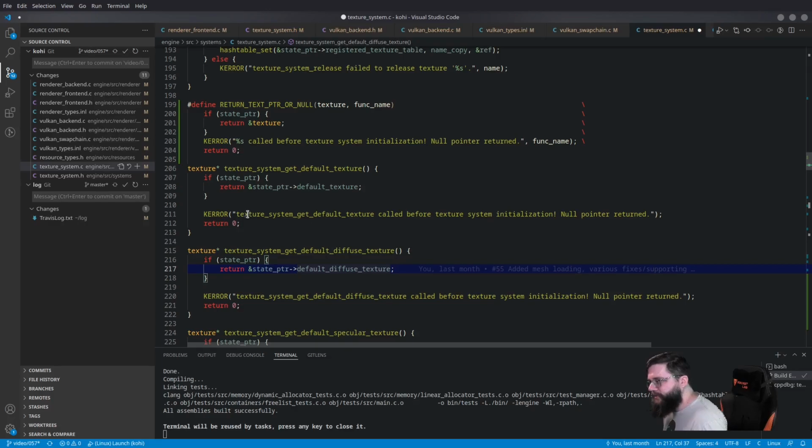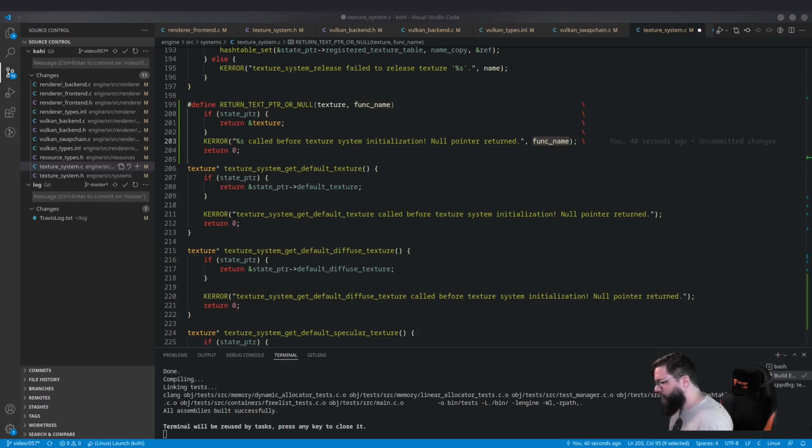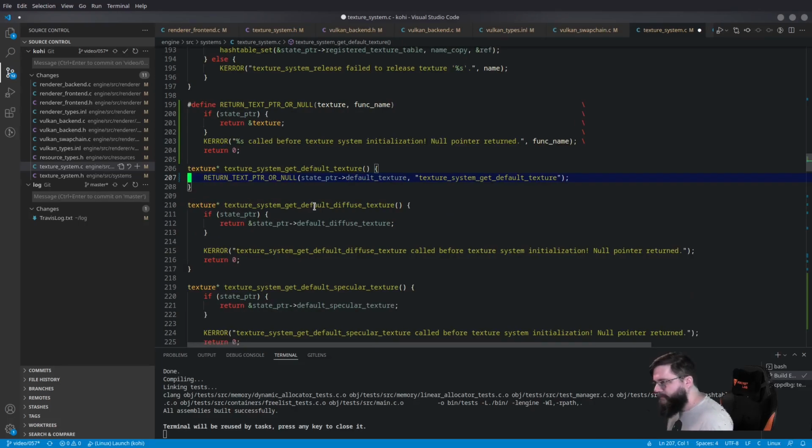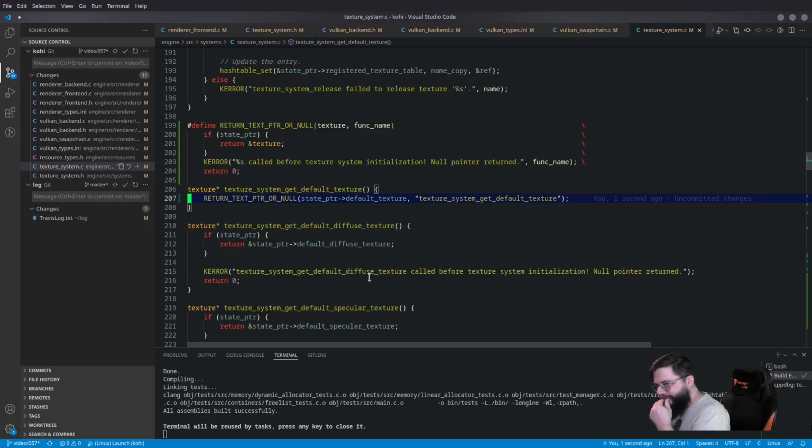Otherwise, we're going to spit out an error. And we see that all of these things called before texture system initialization, null pointer return. We've repeated that as well. So we put that called before here, and we just insert the function name. And so what these all are going to wind up looking like is instead of all of this, we now have that. And it's much, much cleaner.